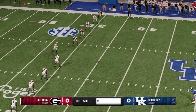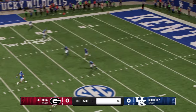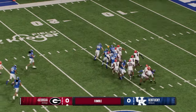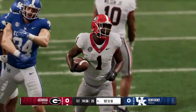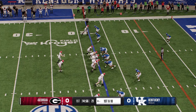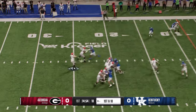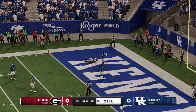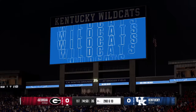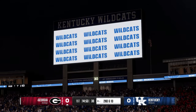The Dogs will kick off to get us going. Here's the return from inside the five — and the returner loses the football deep in their own territory. The offense will begin with excellent field position. Another example of how big ball security is. Usually it's running backs in practice working overtime on ball security, but after this, that returner might be in those drills too. Can't be trusted to return it when you can't hold on to the football.